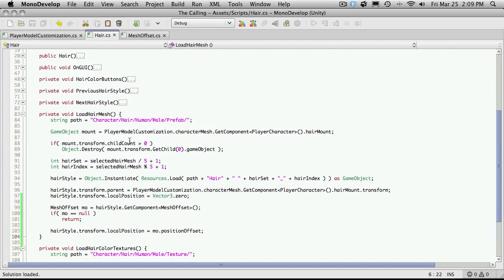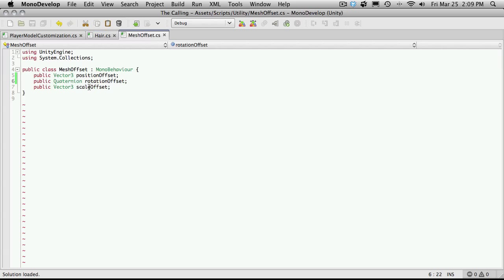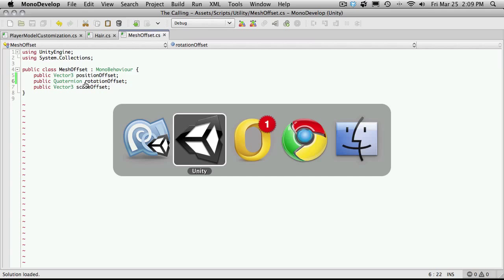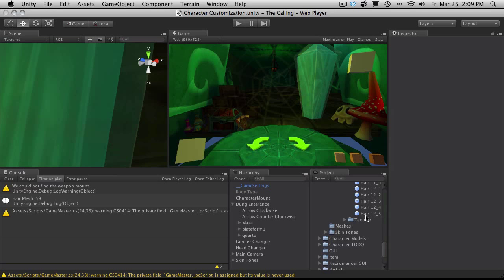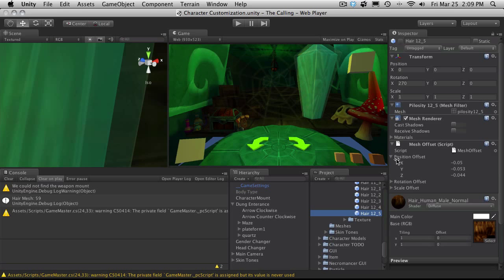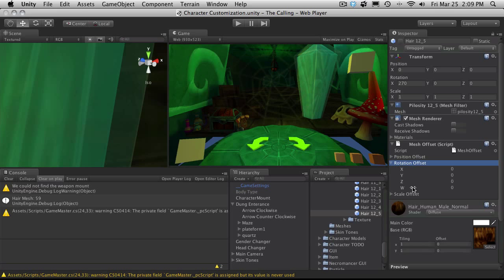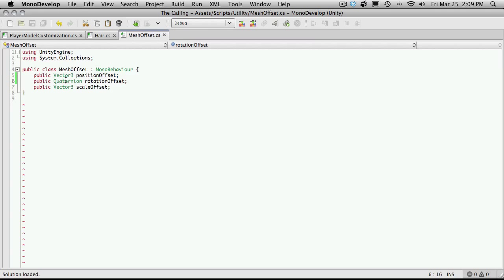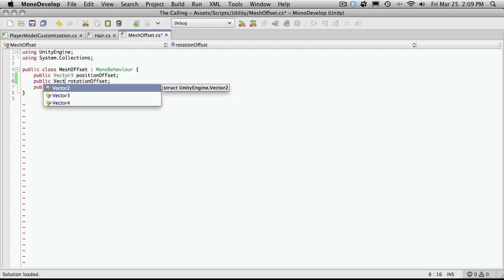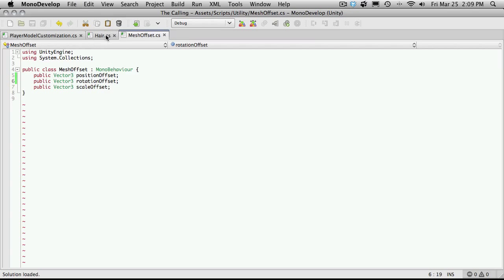Now the rotation actually needs a quaternion, and when I first set this up, I set it up to take a quaternion. And if we quickly look in Unity, and we select the hair, let's close down position because we have that done. You have an X, Y, and a W value, and if you're not familiar with quaternion math, it can be a little confusing, so let's actually switch this over to a vector 3, and it'll make it a little bit easier.